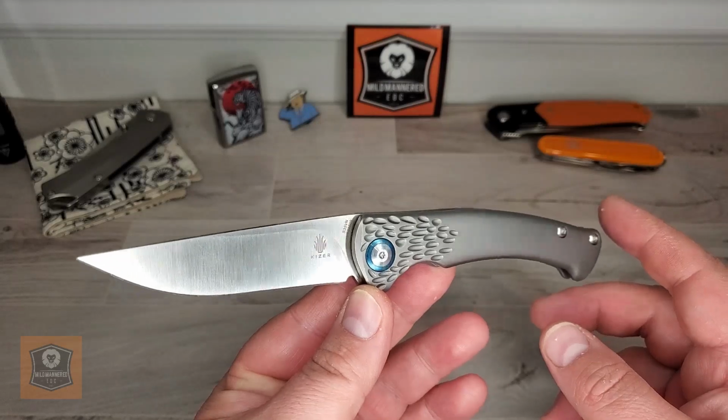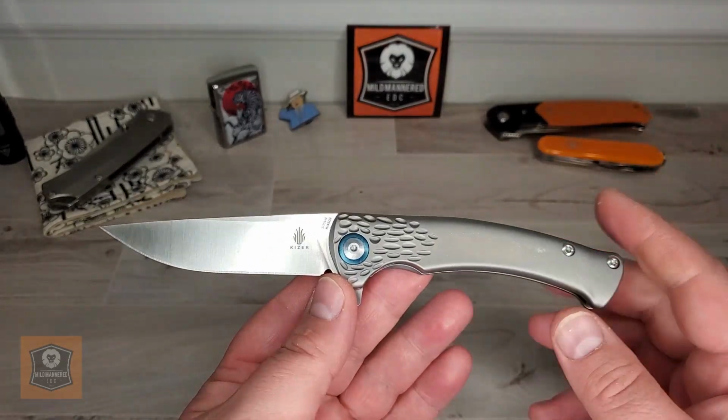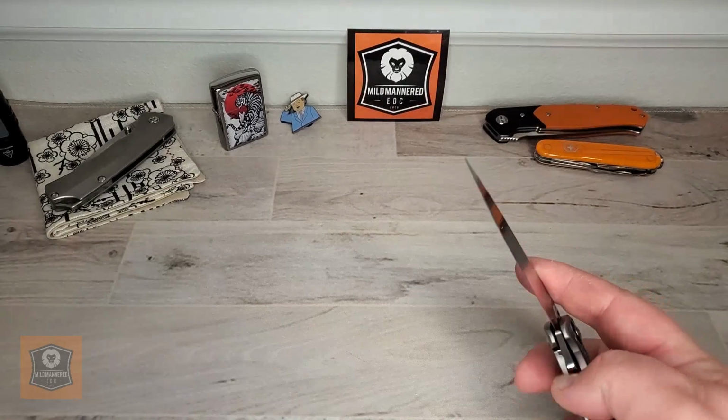So there you go. I wouldn't pay 175. I'd pay 135 probably again, but I didn't have to. I paid 117. I think that's pretty cool. So overall, I like this knife a lot.